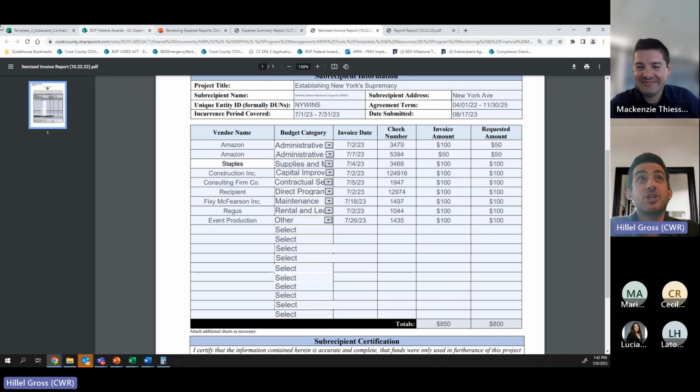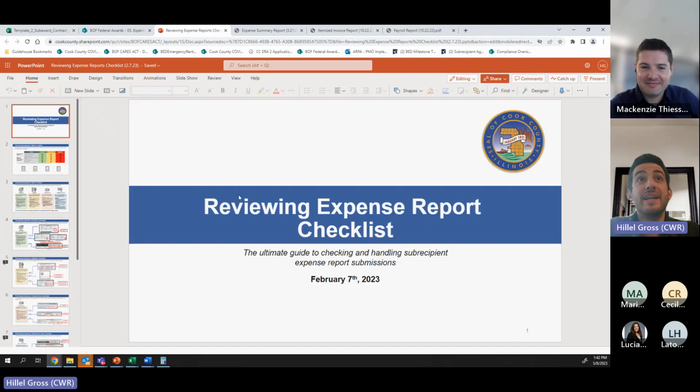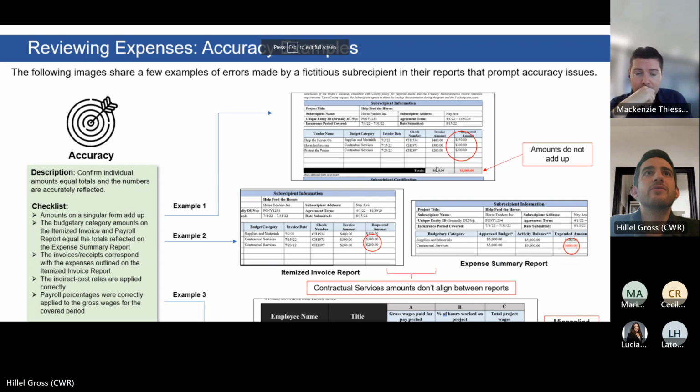You'll see now I'm transitioning to a nice review guide for the types of checklists that you should be thinking about when you're performing a review of an expense report. There's no gamification, so there's not going to be any test, but I'll show you exactly what I think Annette had in mind. Let me just make this presentation mode. Can everyone see my screen?